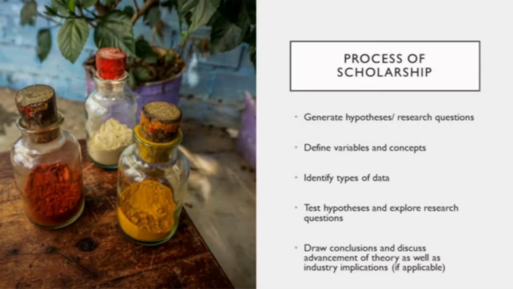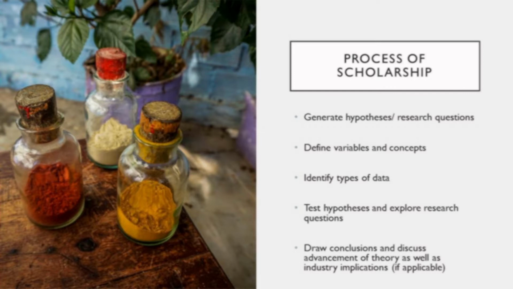Let's move along. So the process of scholarship, you're generating hypotheses and research questions. A hypothesis is a statement for those of you who still may be a little unclear. A hypothesis states a relationship between at least two variables. So it could be something along the lines of, as a student studies for an exam, he or she will earn a higher grade, right? Studying for the exam is the independent variable. The grade on the exam is the dependent variable.